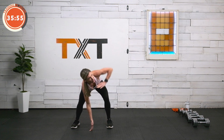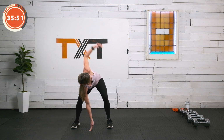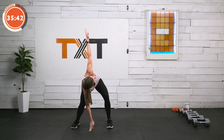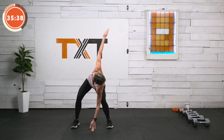Fingertips to the floor. Reach up towards that ceiling. Get a good rotation through that upper back. Back down. Good. Other side. Reach. Hold it for a few seconds. Few counts. There we go. Rotate. Good. Back down. Rotate. Great job.